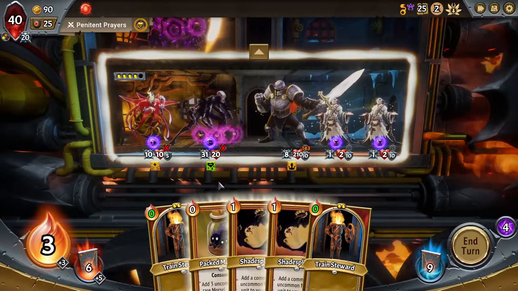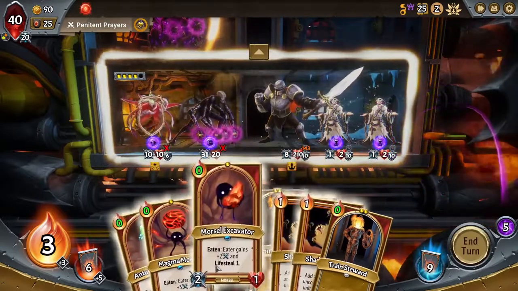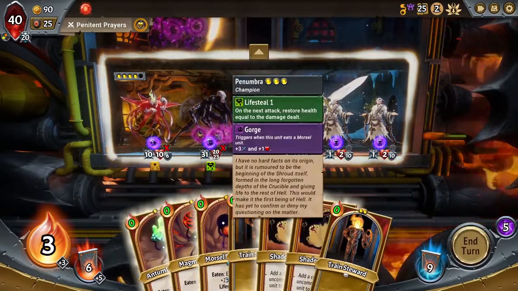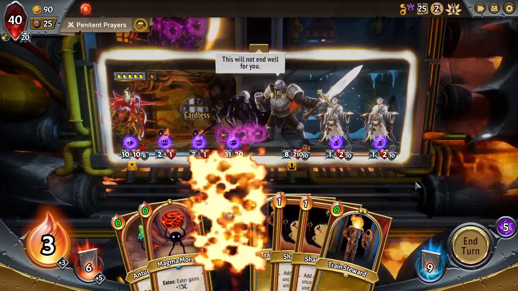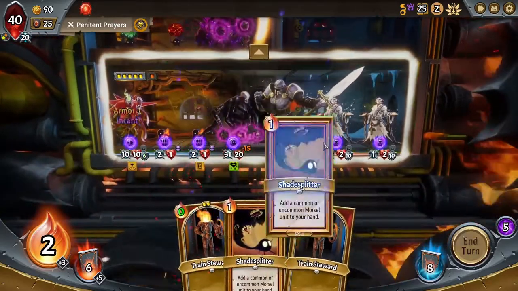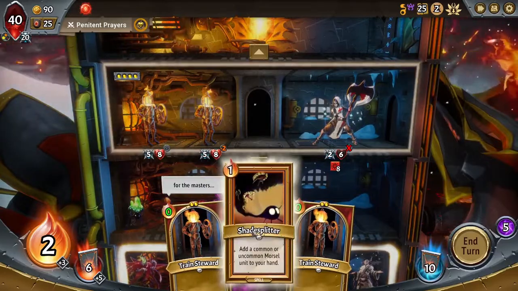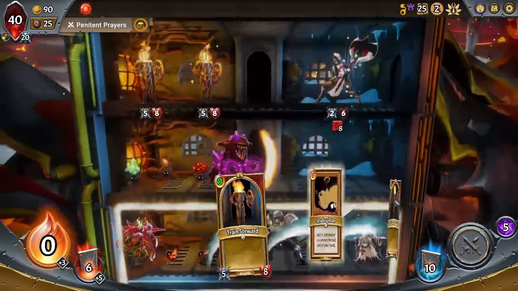You're taking 143. Very, very close to being dead. Two lifesteal probably doesn't. Yeah, okay. Play you. Let's give you more armor. The armor is actually, you know, mattering to a small degree. End turn.